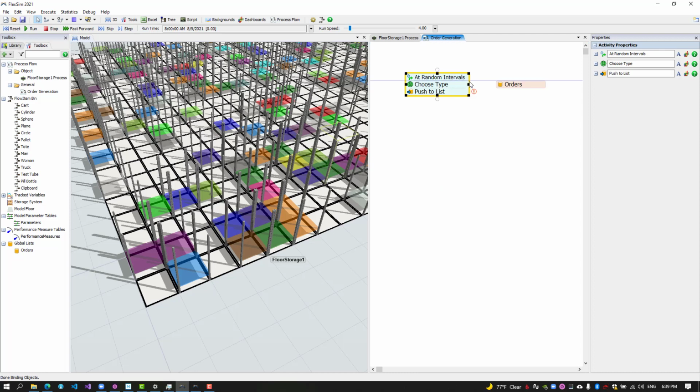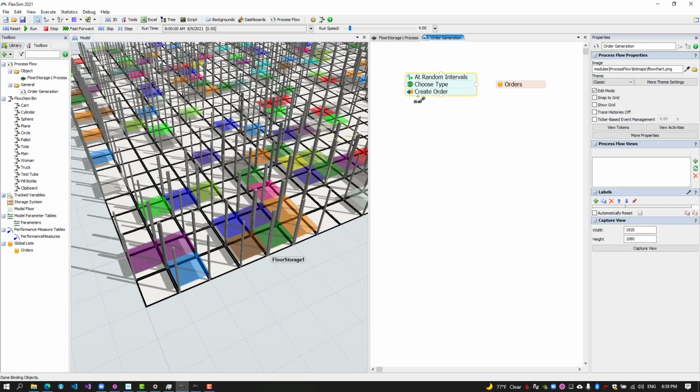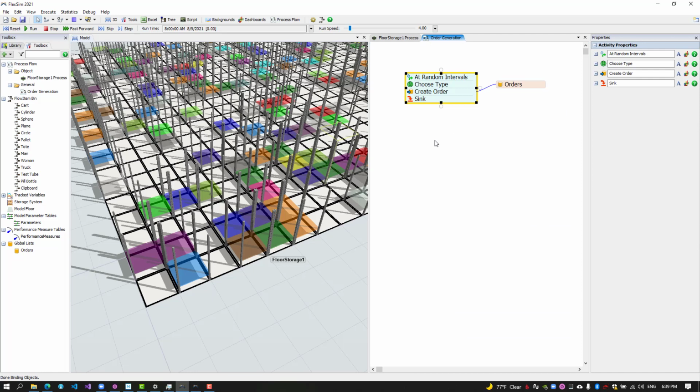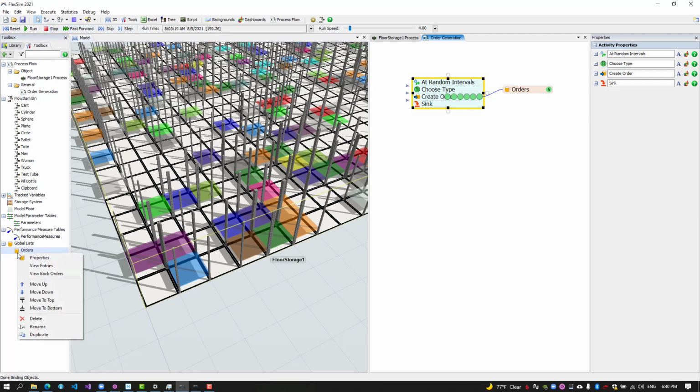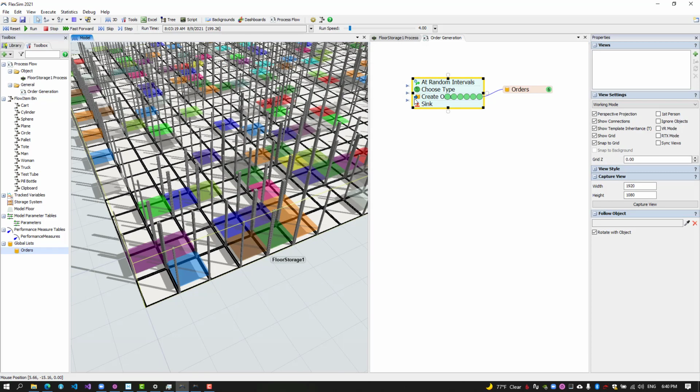And then I push that order to the list. In this case, the value that I push to the list is actually going to be the type itself. So I'm not going to push the token, I'll just push the type. And then when I run the model, you'll see tokens coming in, and the number that I get on the list is actually that number.